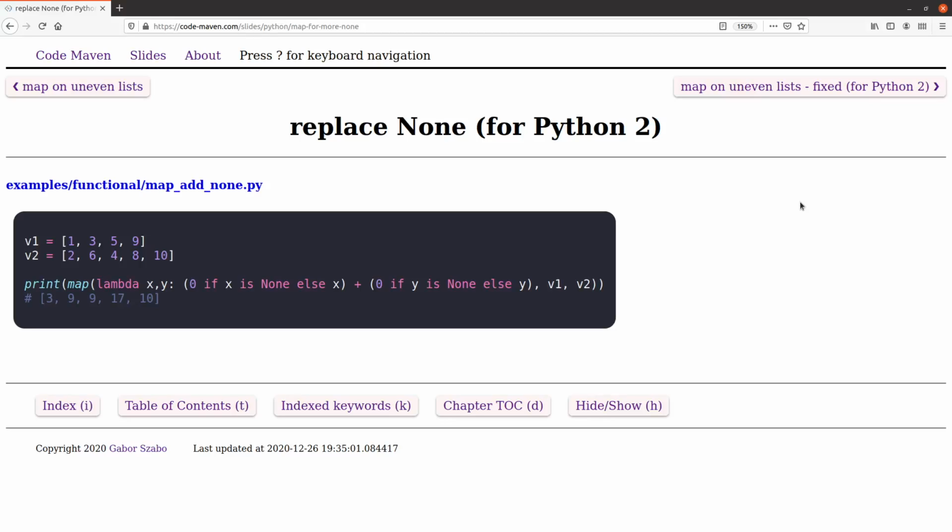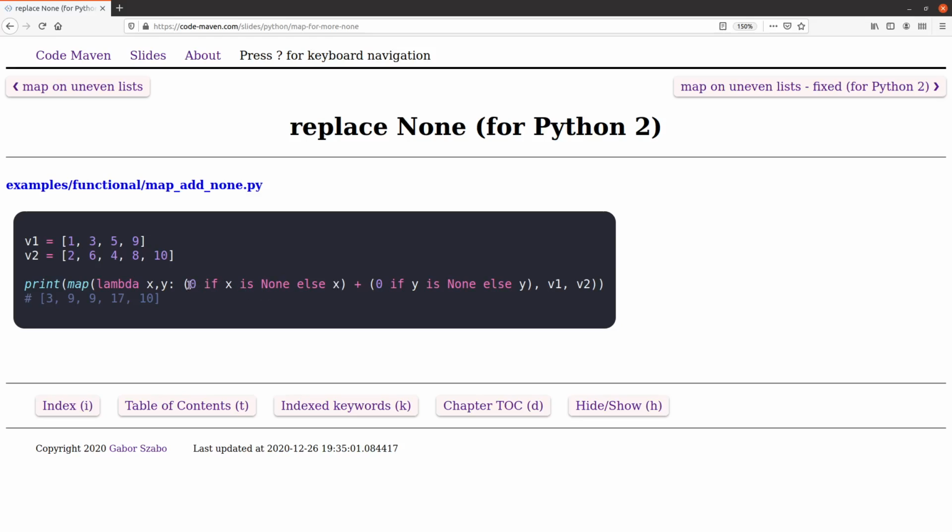In the previous video we finished with this slide, when we were discussing how to fix the issue with map in Python 2. Of course, for Python 3 programmers this is not relevant, but in Python 2, if you have two lists which are not the same length and you use map where you provide both of these lists, then map will do all the pairs and will use None instead of the missing values for the shorter list or lists. And this can be a problem if, for example, you're using plus.